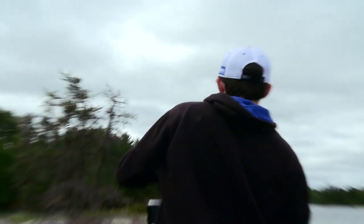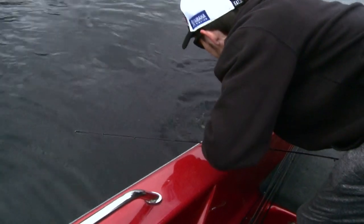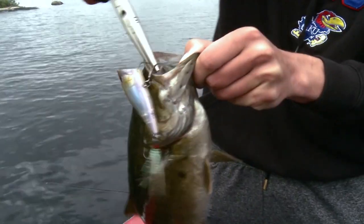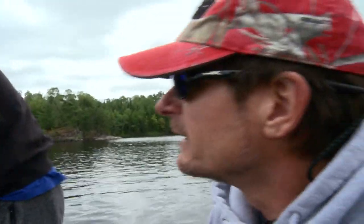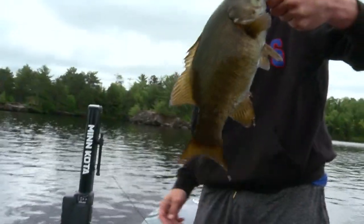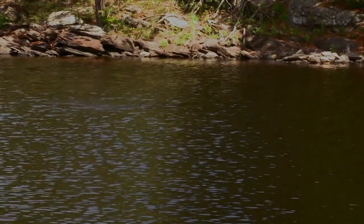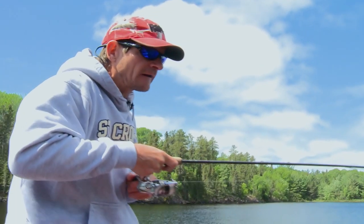Nice fish — right away again. I mean if they're there, they eat it right away. A little acrobat. Not bad at all — black picket. Oh look at that, very nice. He's jumping around. Nice, pretty. Big brown fish, really fun on this light setup. I've got a medium light St. Croix rod here just throwing a skitter pop — it's just a real fun setup.